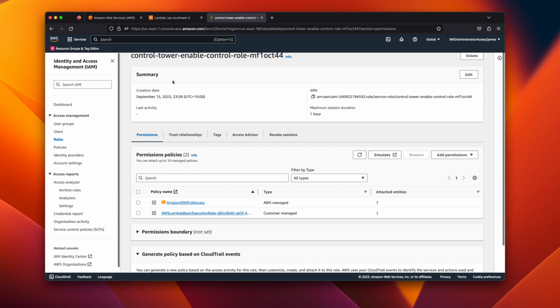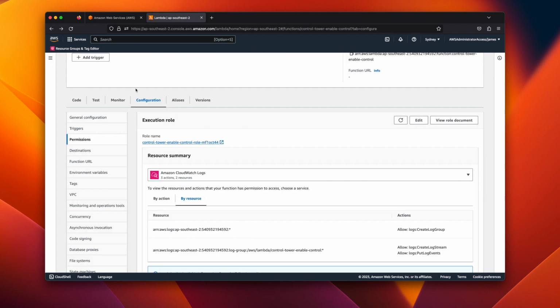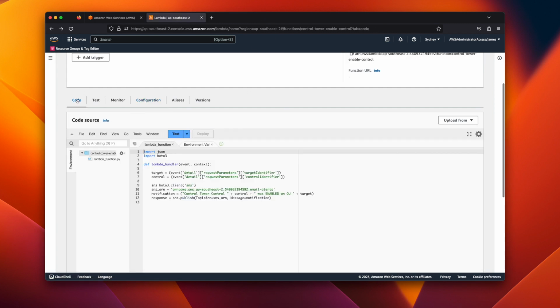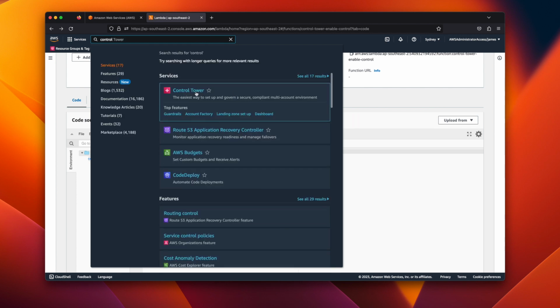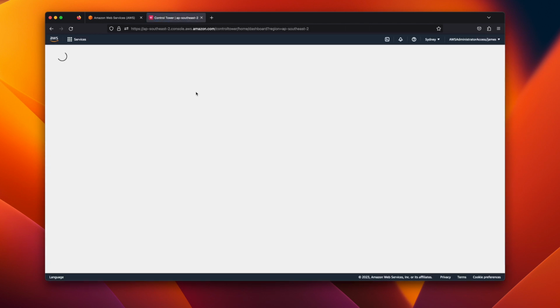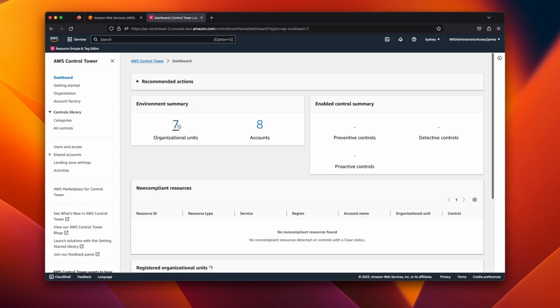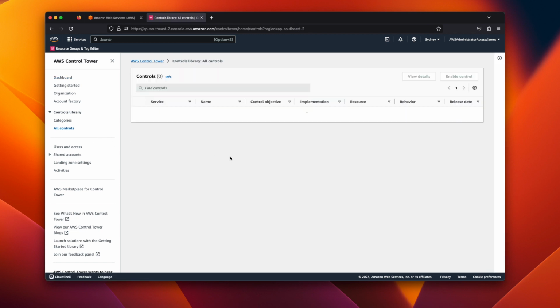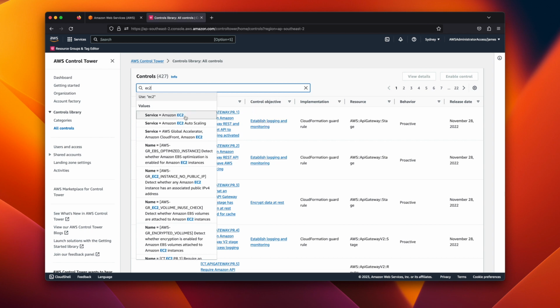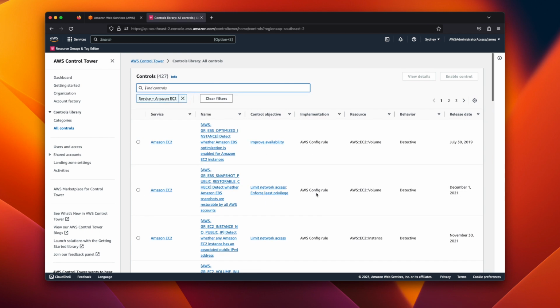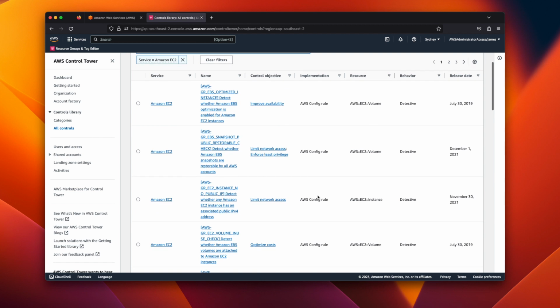So now if we go back to close this and go to the code, make sure it's deployed. Now if I go back to Control Tower, and look at the controls, let's say EC2, so I'll assign another EC2 control, the one we worked with last time, which was limit network access.